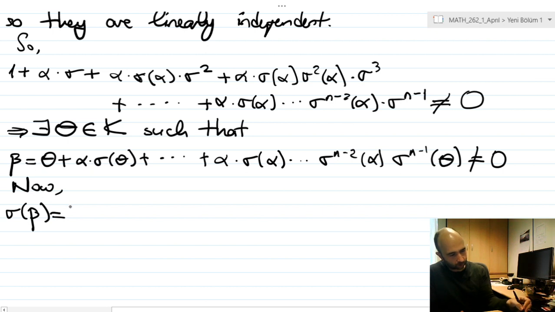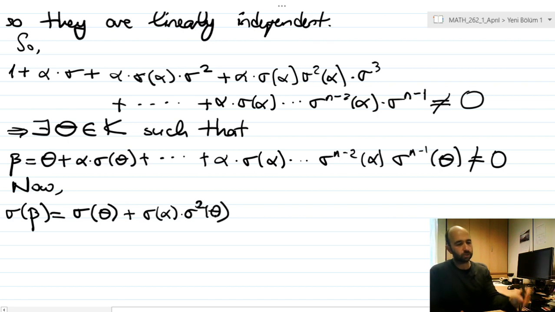So the first thing that you'll get is sigma theta, of course, which is 1 over alpha times the second thing here. Plus, the next thing that you're going to get is sigma alpha times sigma square theta, which is again 1 over alpha times the next term. I didn't write the next term here, but it's written up here. You don't have the alpha, but you have the sigma alpha, and you have sigma square theta for sure. So it's again 1 over alpha times what you had.